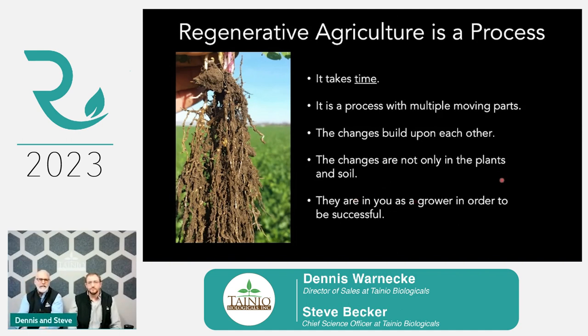The grower needs to be successful in regenerative agriculture. I look at myself as a conventional who is organic-minded. You need to pay attention — if I do something to my soil to disrupt those organisms, for example potatoes where you have to dig to get them out of the ground, we've disrupted that biological community. What do we need to do now to fix that? This is a commitment — a family commitment, a whole farm commitment. It's not only the grower; it's the landowner. A lot of times a grower may not be the landowner. We've got to get the landowner on board and educate them on the benefit — not only soil health, it's an investment in the long-term crop.